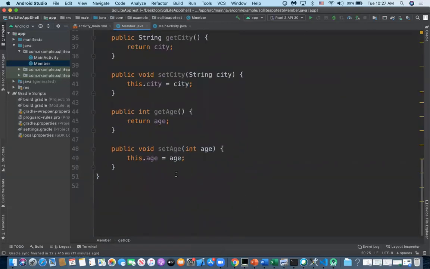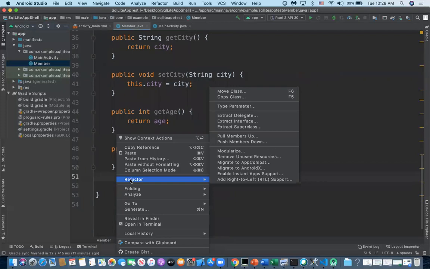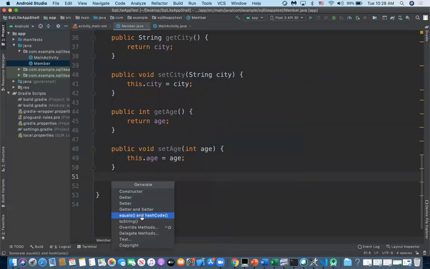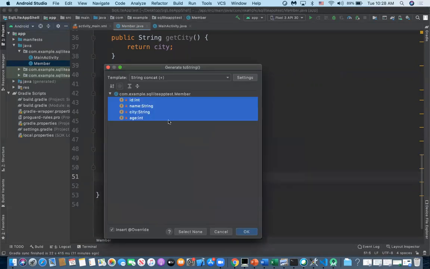And the last thing I want in here is a method that allows me to print the details of this object. And usually we have a method called toString. So I'm going to say refactor again, generate, and one of the options here says toString method. And then you say, what do you want to print? What do you want to return in this toString method?